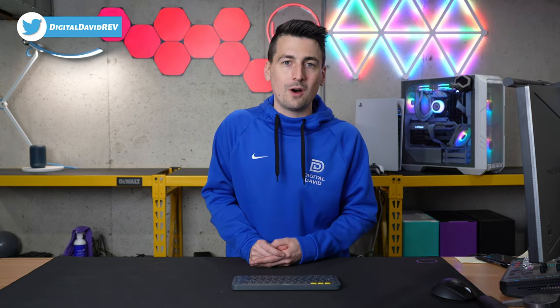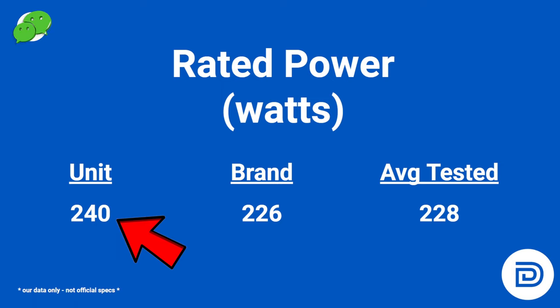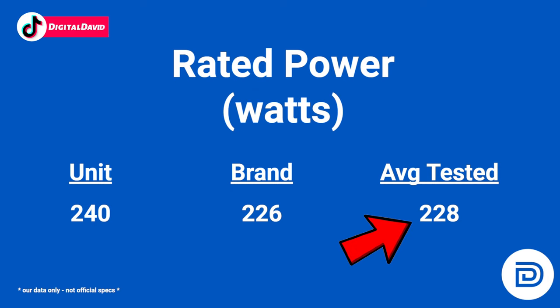So first up, we're looking at rated power. This is measured in watts. This unit has a 240 watt rated power. Tineco's average is only 226, which is neck and neck with the overall average of 228. With this stat, the higher this value is, the more powerful your unit will be.